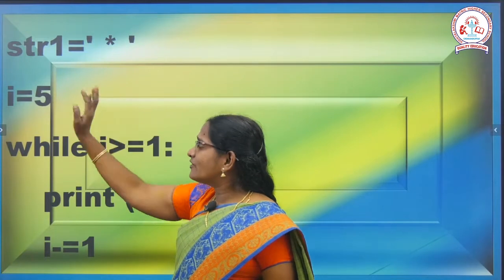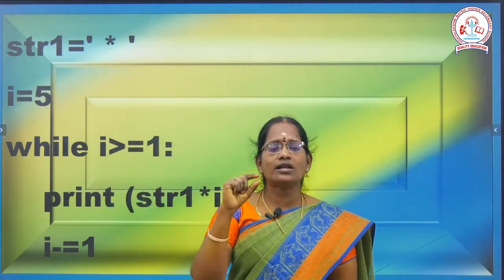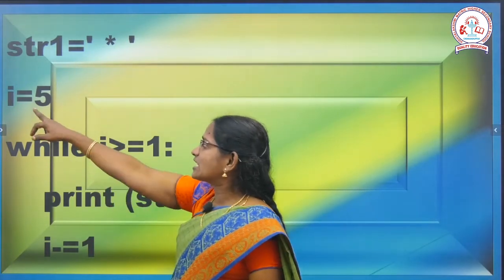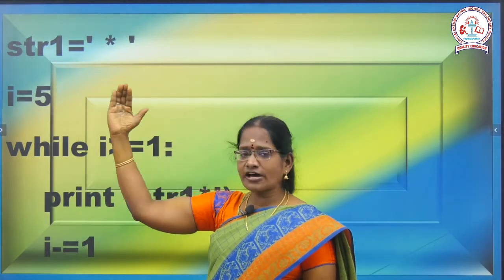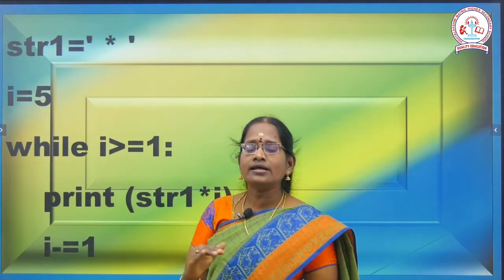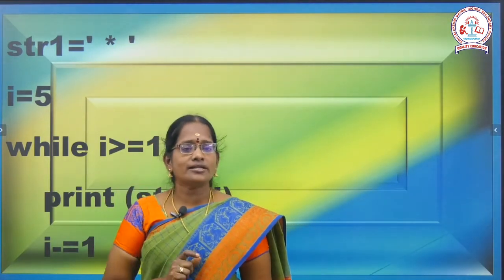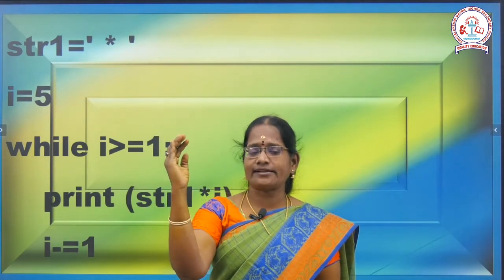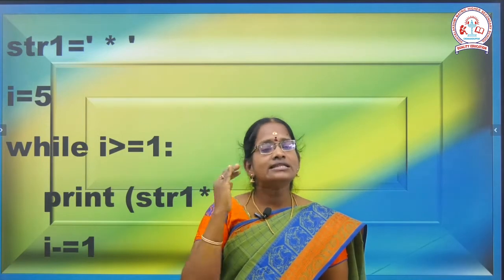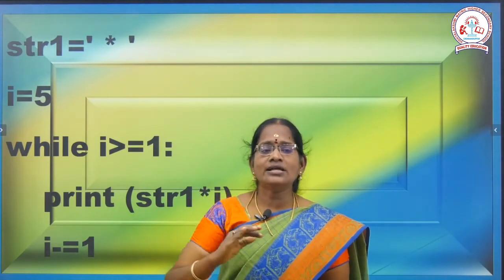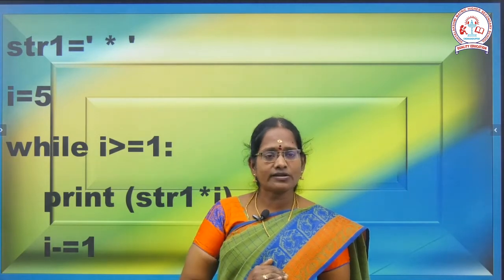Okay, again first time we know 5 rows, next time how many columns? First time 5 columns, second time 4 columns, 3 columns, 2 columns, 1 column. We know first 5 stars are printed on the screen, then 4, 3, 2, 1. The loop is executed from higher to lower. First time 5 columns, second time 4 columns, third time 3 columns, next time 2 columns, and finally only 1 column is there. Okay, so already we know first 5 columns, you enter the value i is equal to 5. Why do we want to use 5? First time we use 5 columns.